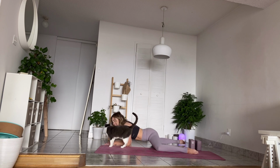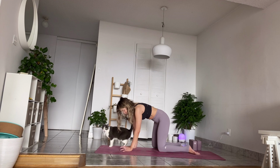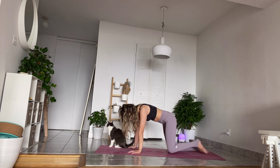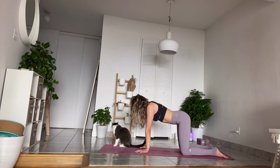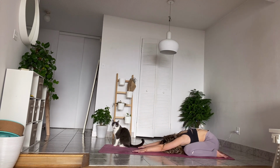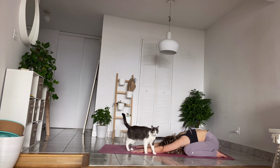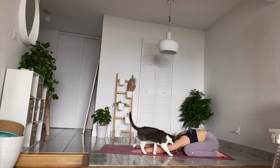On your next inhalation, bring it back into that tabletop position. When you're here, on your next exhalation, let your bum lower down, all the way down onto your heels, forehead come down on the mat. Big toes are separated, so your feet are just hips distance in line with your knees.